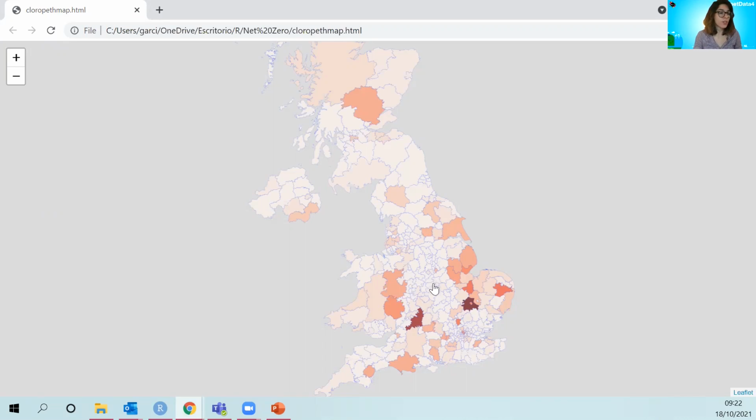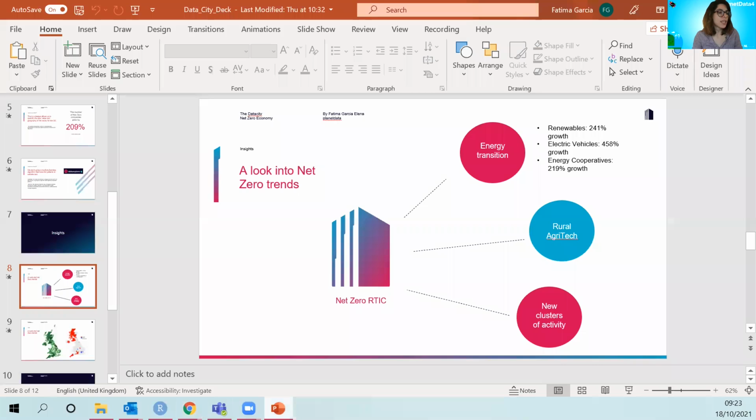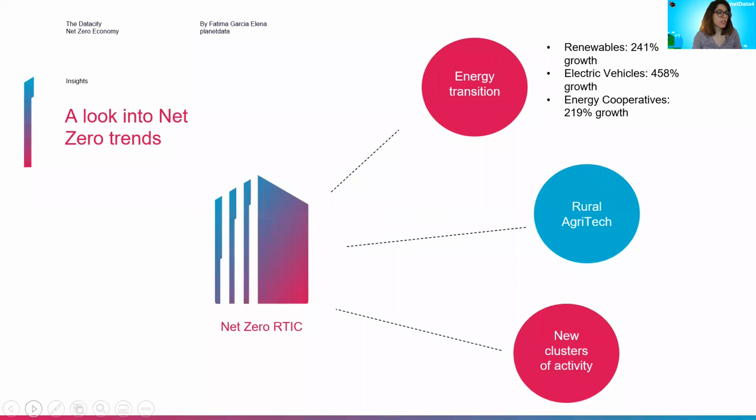So we can see how the mostly urban area that we are used to seeing the biggest concentrations of companies in this kind of area that I'm following with the mouse at the moment. And we can see that the agri-tech sector is following the complete opposite pattern. We see loads of concentrations of companies in rural areas in Wales. We see that Cosworth is one of the local authorities with the highest concentration of agri-tech companies, and also South Cambridgeshire. But basically it's telling us that the agri-tech industry is following a different pattern than many other emerging economies.